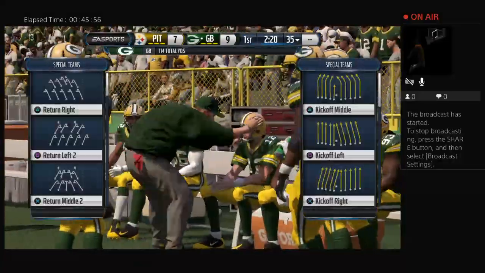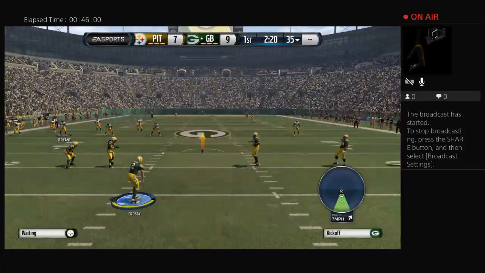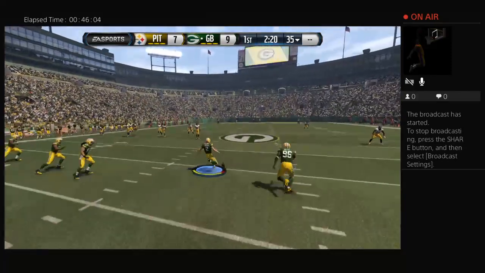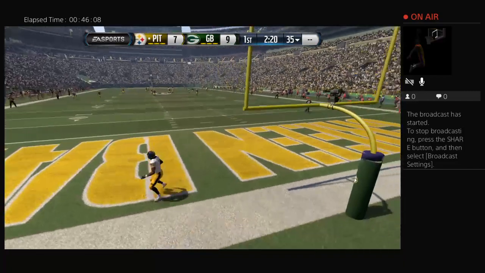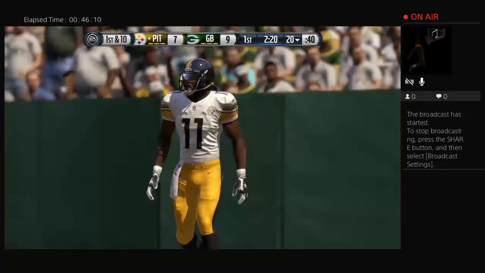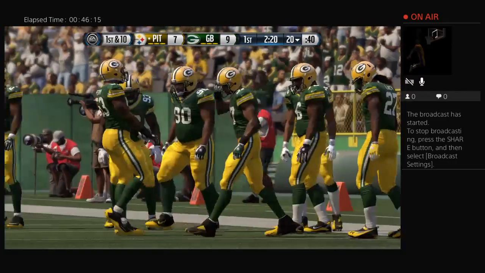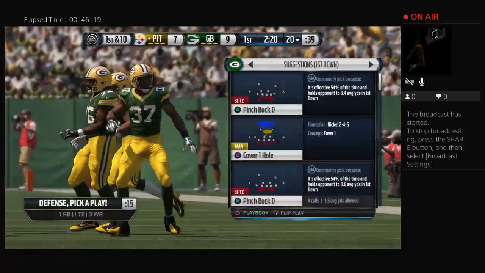Rodgers certainly given his team some momentum with that scoring drive. He just put together a possession where he threw for more than 60 yards. No return. The ball's coming out to the 20. The Packers defense starts a new drive after getting a safety the last time they were out there.